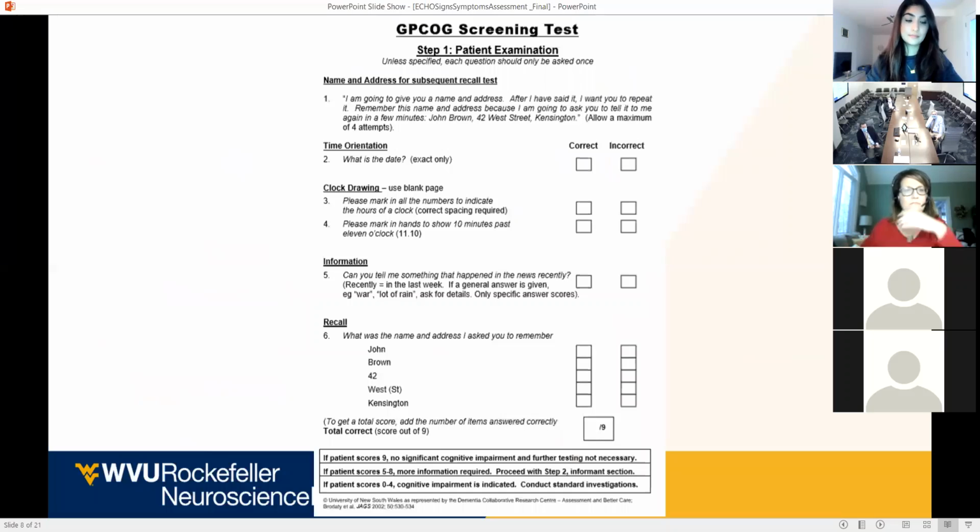So this is actually pulled from a different presentation. And so the first thing they do is they're going to give you a name and an address, and it has 5 parts to it. So you're going to do more than 3 words. You're going to have 5 parts to an address. You can rehearse it to them. You can change that address if you want to make it something local. But don't make it that exact town, or it's going to be too easy.